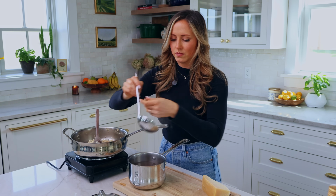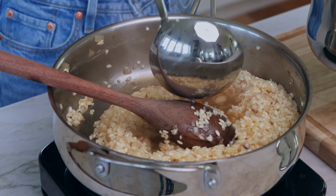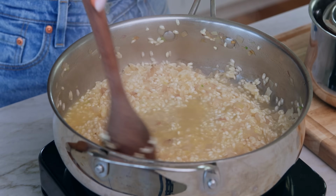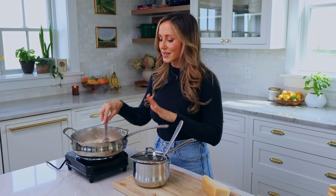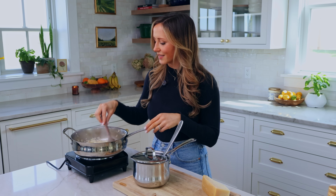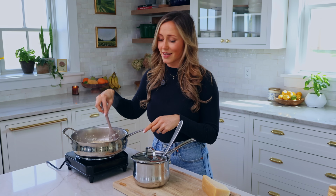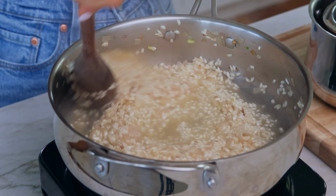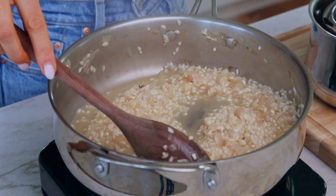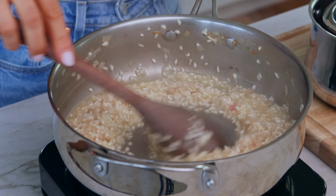And now, we're gonna add a nice big ladle to our risotto. And the biggest rule with risotto is you don't walk away. We're gonna be standing here stirring this entire time, so you can get some music going, grab a glass of wine. It's really just a time to sit at your stove and baby this thing until it's ready to go. Probably about 15 to 20 minutes, it kind of depends on how hot everything is.